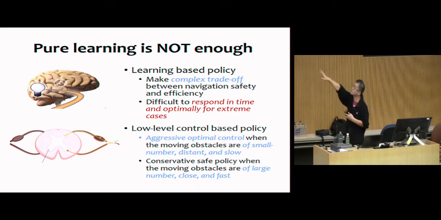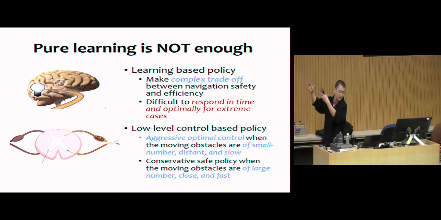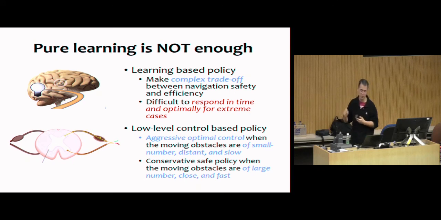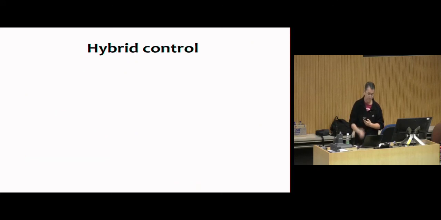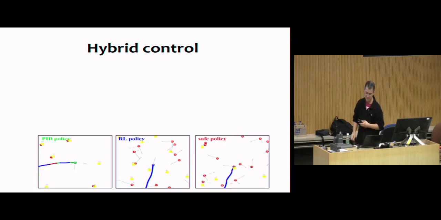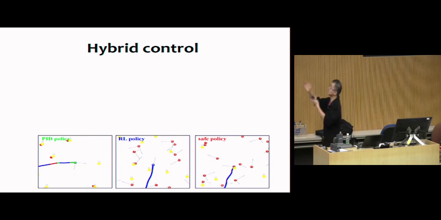For example, in some very simple cases, you need to use optimal control to solve that directly. In some very dangerous cases, you need to use some rule-based control to make sure that everything is okay. This is our idea. So what we propose is a hybrid control framework. In particular, we have some way to analyze the different scenarios to see whether they are dangerous, safe, or very complicated. For example, the green one means it is open space, so it is relatively simple. And the blue one means there are some obstacles around, so it is very complicated.